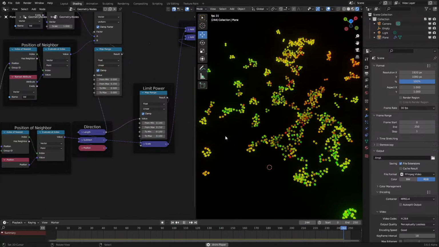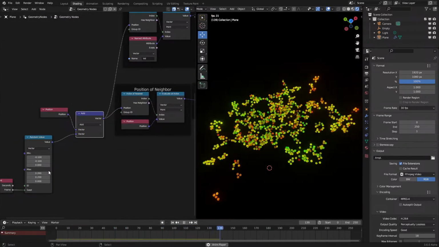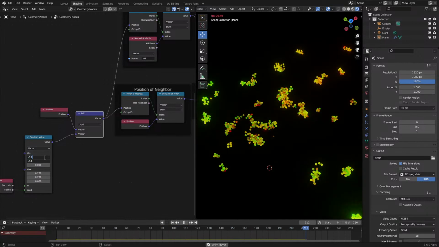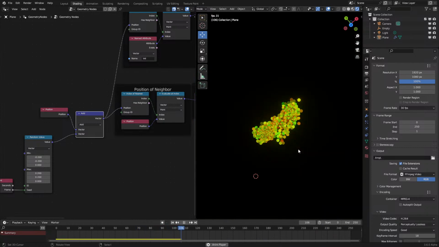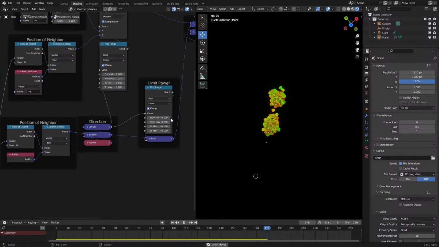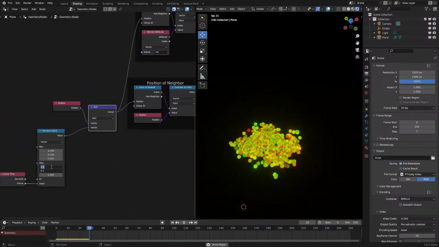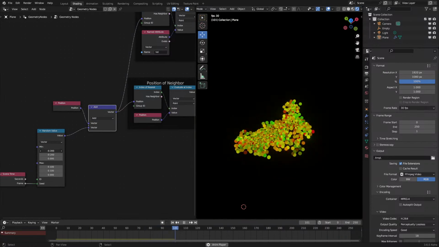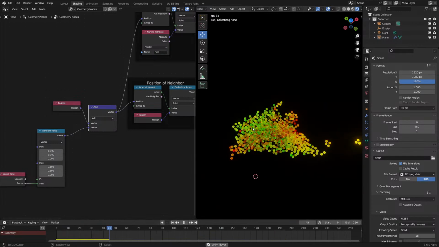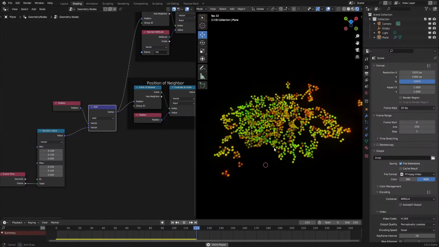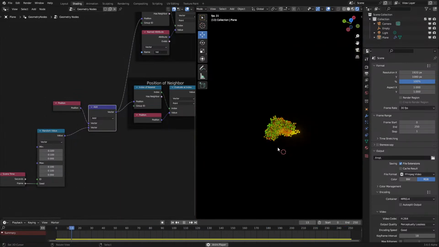I'm getting a little bit more confused as I go along with this, but okay. So we can see that's happening. But now if I do that, does that make it better? No, it does not. So it seems like the interaction radius needs to be about the same as the kind of wibbly-wobbly radius, as I like to call it. But let's see. Here we can see that we're getting much more fluid-like effects. We can see clumping forming, just like surface tension and all that kind of stuff.